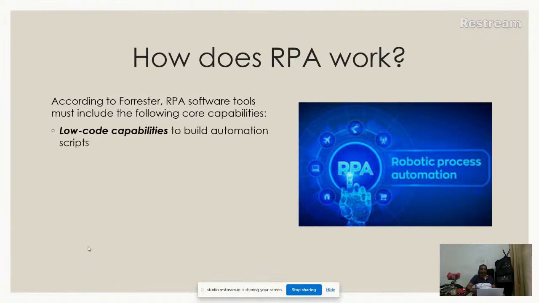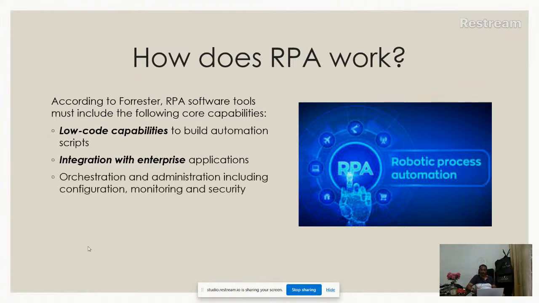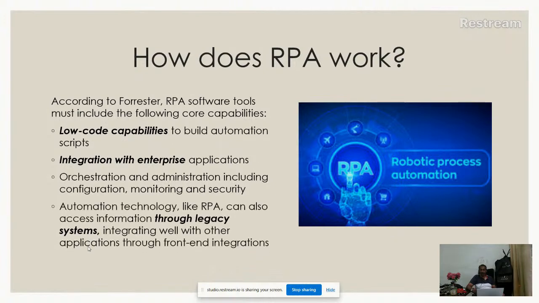Okay, the RPA needs to have low-code capability to build automation scripts, integration with enterprise applications. Possibly you have ERP, WMS, or TMS, or so many applications, but this RPA will integrate with such software, then administration, including configuration, monitoring, and security.